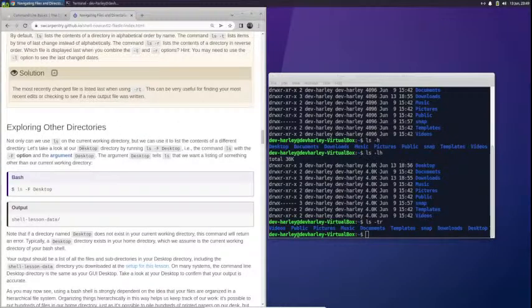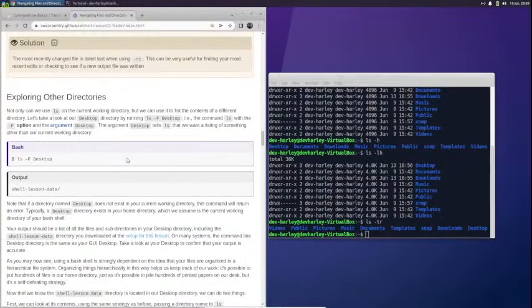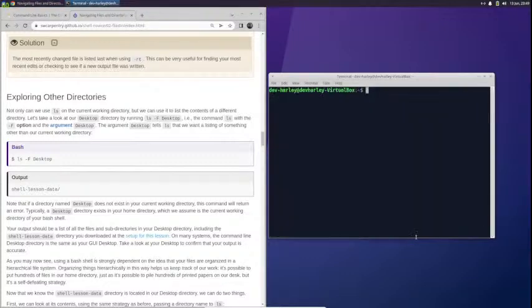Exploring other directories. Not only can we use ls on the current working directory, but we can use it to list the contents of a different directory. Let's take a look at our Desktop directory by running ls -F Desktop. So let's clear everything first. You just type clear and it clears, and then Desktop.